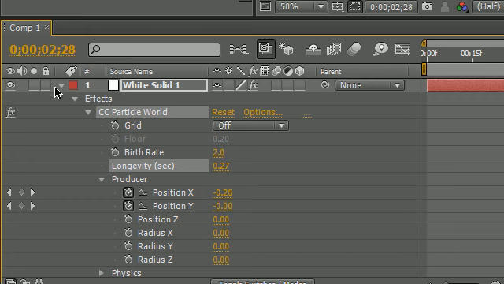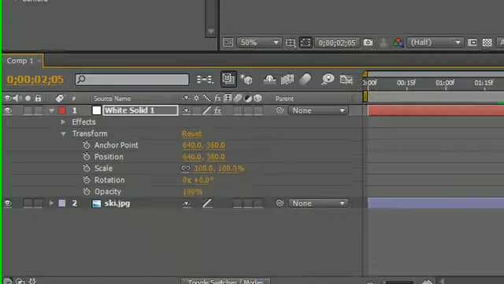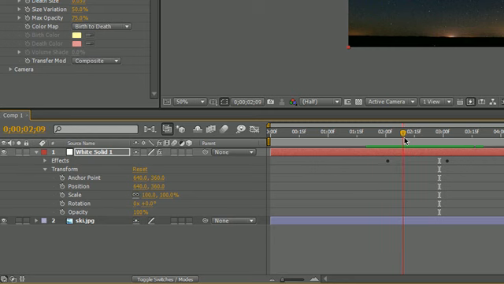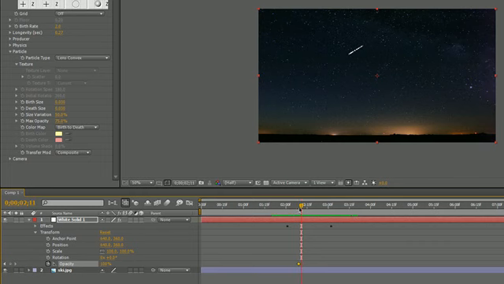So let's go ahead, not under your effects but under your transform for your main layer, and start messing with the opacity. Go to where the tail just comes out, right about there, and keyframe your opacity. Then go a couple frames out, and keyframe the first one at 0 because it's at nothing to begin with, and then keyframe it a couple frames later at like 63. That looks good.